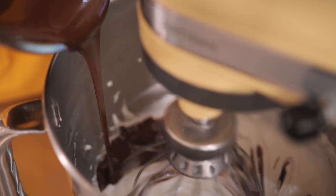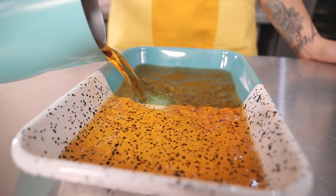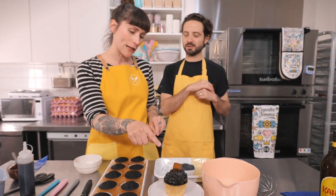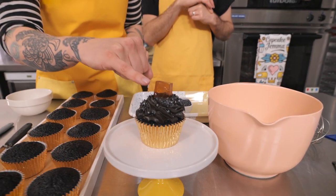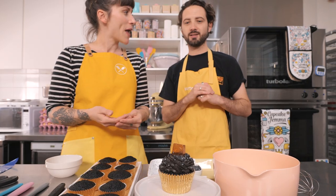And we've also made our cream cheese icing using actual chocolate rather than cocoa. And then we've just made it black with activated charcoal powder. Oh, and the masala jelly, we didn't touch that because it was really, really tasty. The only thing that we've done is we've put it on a little bed of black melted chocolate because we found that when we put it directly on the cream cheese icing and sort of left it for an hour or two, it just kind of weeped a little bit. So we've created a little bed.